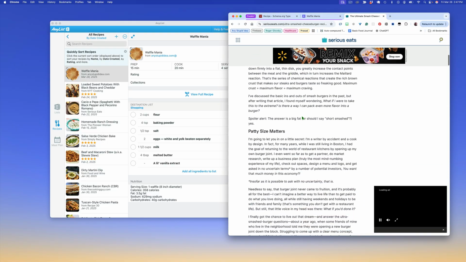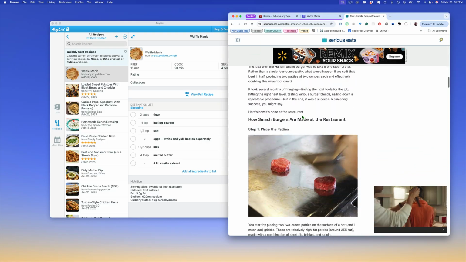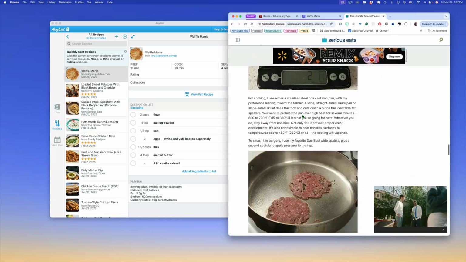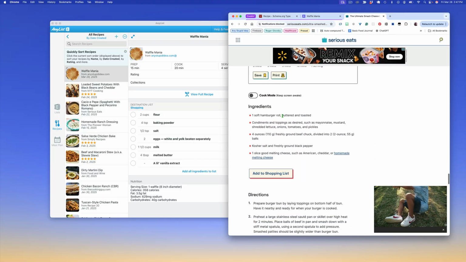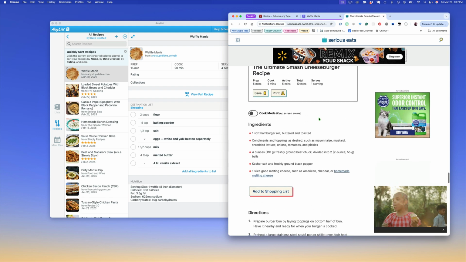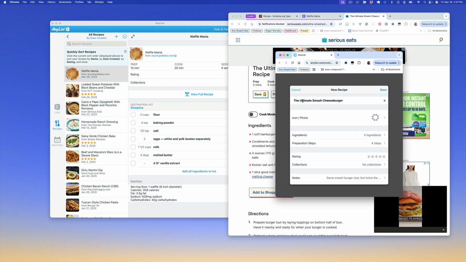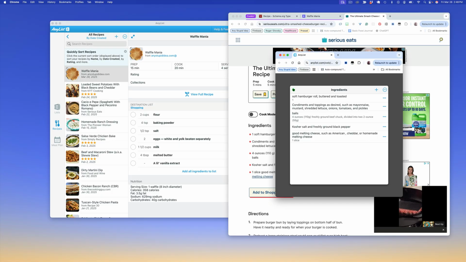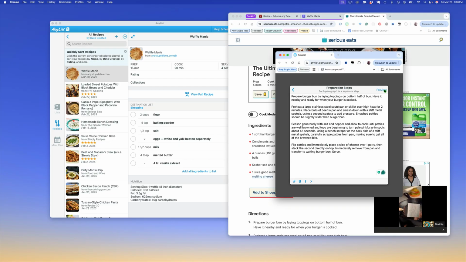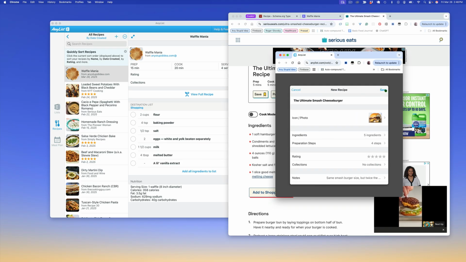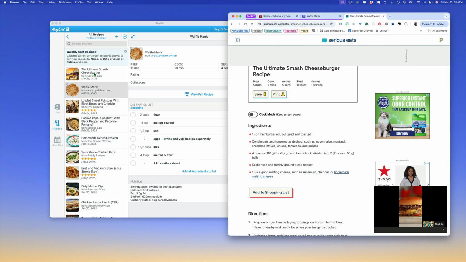If you look far enough, pretty much all recipes look the same. We're going to see how to prepare it. Now there's more than one image, obviously very friendly, probably overdone imagery. And here we go, ingredients, directions, right? So if I'm here, and if they support LD-JSON, if I do that same click, sure enough, it looks like they do. So there's the ultimate smash cheeseburger. There's the photo, 5 ingredients, and 4 steps. Get the idea. Same old preview. Go back, save it, and then we see it just got added over here too.